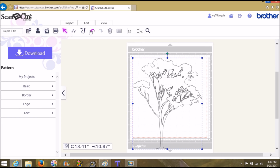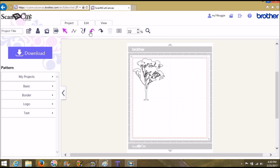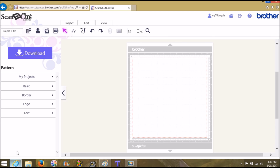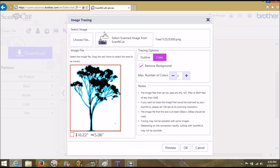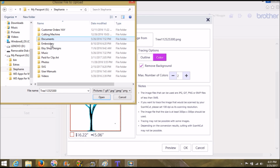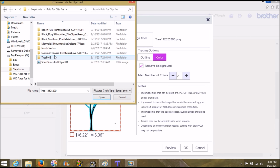All right, so if it's still not clear enough and it's the only image that you have, just keep trying to make it bigger and bigger until it gets all of the little pieces. So with this same tree, I'll go ahead and open it from the actual file folder for the original tree and show you what it looks like if you start with a high resolution picture. Okay, and sometimes your clip art isn't going to come high resolution.